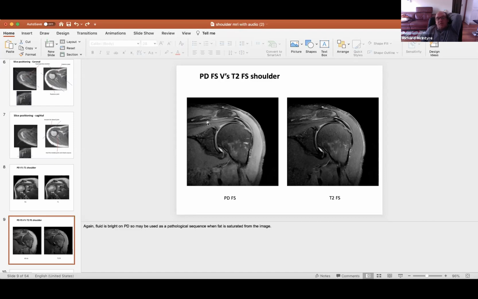Because that's such an important tendon and it's commonly affected to cause requests for MRI of the shoulder, if we don't go oblique to that tendon and we cut it here, and then the next slice we cut it a little bit more, and then the next slice we show it a little bit more, we're going to miss bits, and we're not going to see that whole length of that tendon. Okay, and we're not going to image in a baseline plane. Okay, so we always image along the length of that tendon in our shoulder imaging.